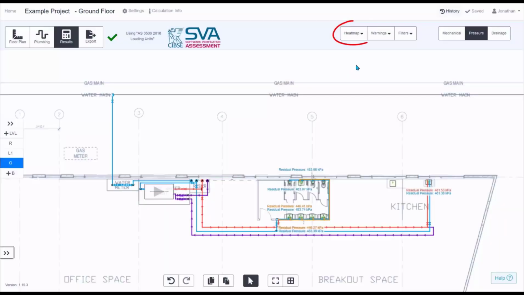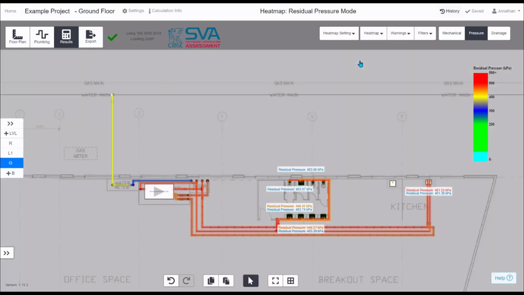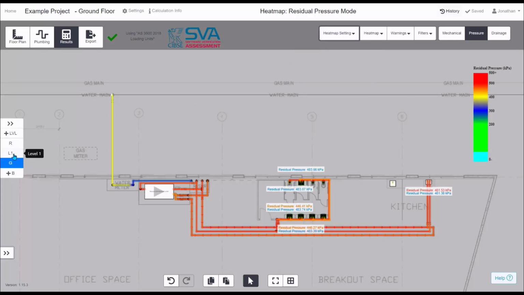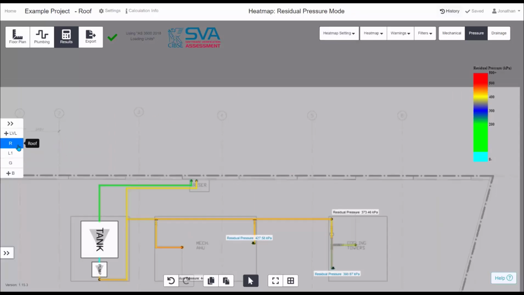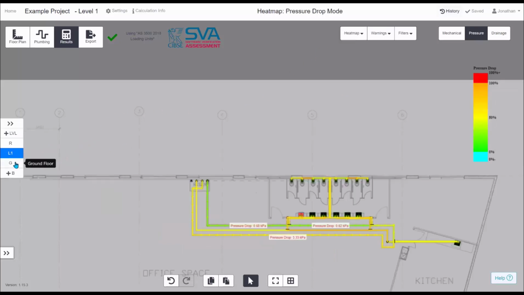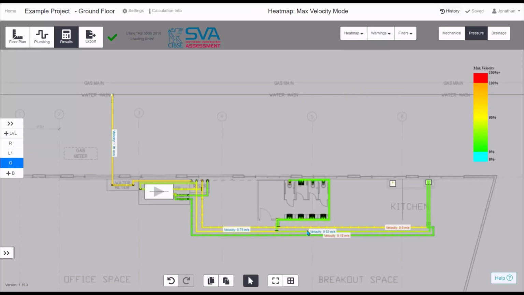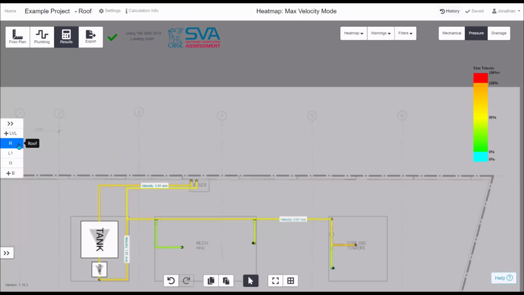Heat maps are a great way to visualize the results from a high level. Starting with the residual pressure here, we can see the different colours, and with the graph on the right hand side, which you can edit in this drop down menu, you can see what colours relate to roughly what pressure. So we're starting with yellow coming from the flow source, and as we go up the building and lose pressure, it turns green. And then on the outlet of the pump, where there's extra pressure in the system, it goes to more orange colour. And then for other things, like looking at the pressure drop through the system and even maximum velocity, you can see which parts of the design contribute to different factors of the results.